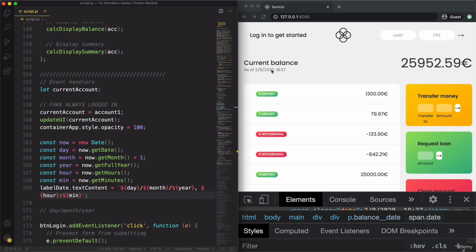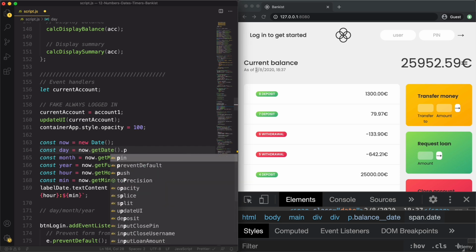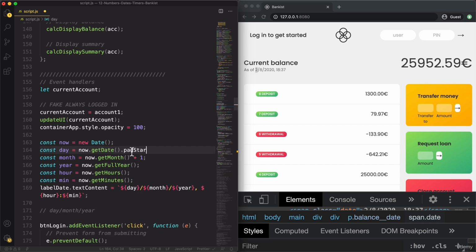Now here in Portugal, whenever the day or the month is only one digit, then we usually write 08 and 02. So basically we pad this number here with a 0 on the left. All right, so let's do that with the day and with the month, because this is actually a good use case for this method that we studied earlier. So on the day and on the month, we want to use dot padStart. And actually this needs to be a string now. And so let's make it a template literal.